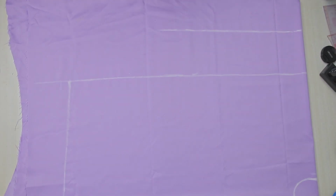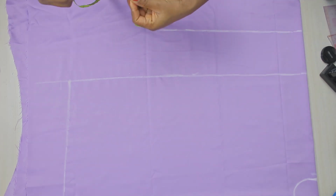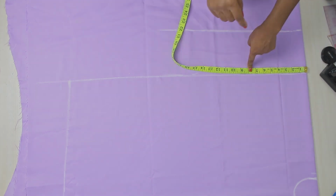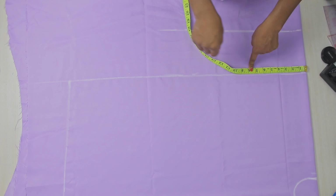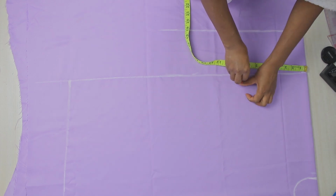So now it's time to measure our horizontal measurement and place it on this line. I'm going to be placing 1/4 of my waist circumference on my waistline. This is my waistline, right? So my waist is 27. 27 divided by 4 gives me 6.75, okay? 6.75. And because it's a loose fitting blouse, I'm going to be adding 1 inch. Then I'm also going to be adding another 1 inch for my sewing allowance. So in total, I'm going to be taking 8.75.